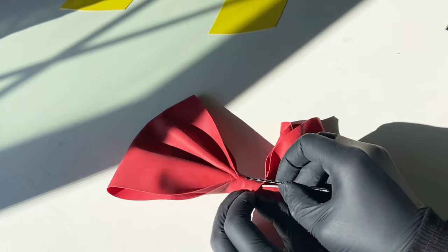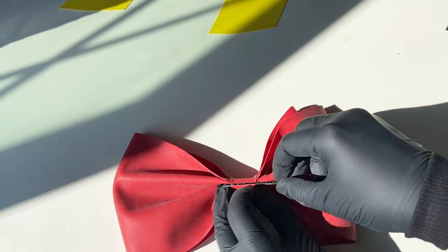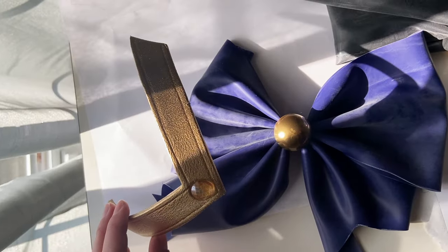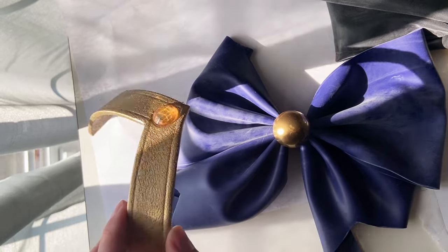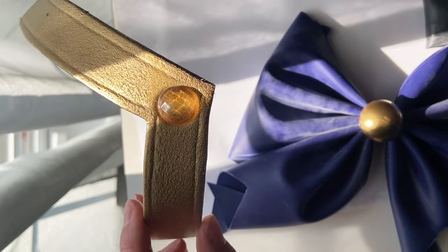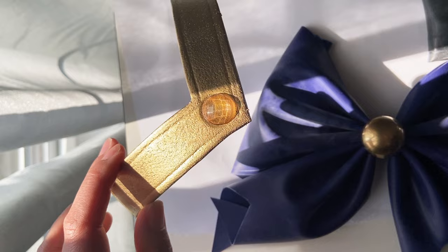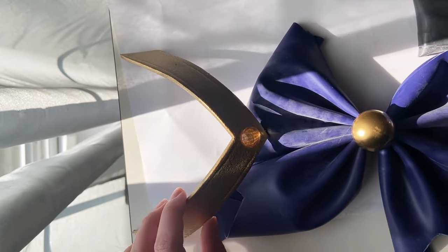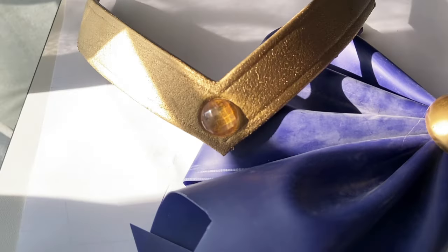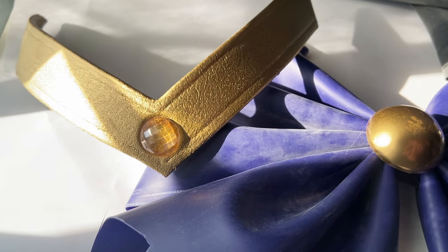Be careful with metal and latex though, as some metals are also known to discolor latex. For the blue bow I added a spray and patent resin cabochon that I had initially made for the Evangelion catsuit. I also did try to make a tiara out of EVA foam but I still need to work on my plastic coating technique - the surface wasn't glossy and smooth enough for me, so I will have to work on this later.